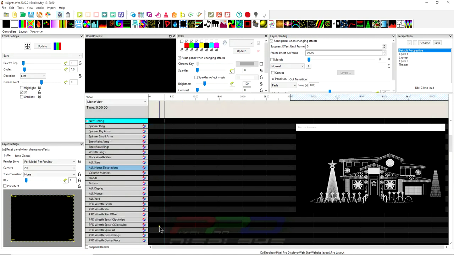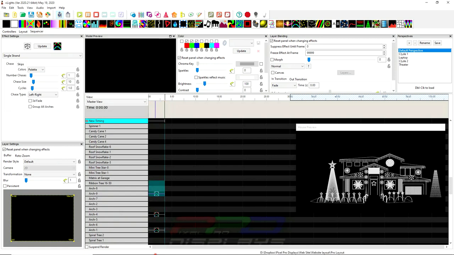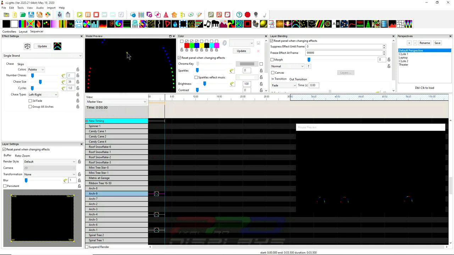And the reason for this is if you have, let's say you have some arches here. You have arches here and you want to put an effect on them. And I'll just put some effects on them there. So there, let me make that a little bigger so you can see it. Number of chases, 2. Let's make the chase size much bigger and bulk edit. And now you should be able to see them. So there's the individual arches, but there's the whole display of arches, and those are doing one thing.